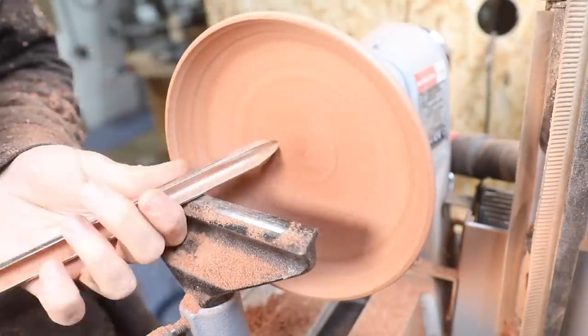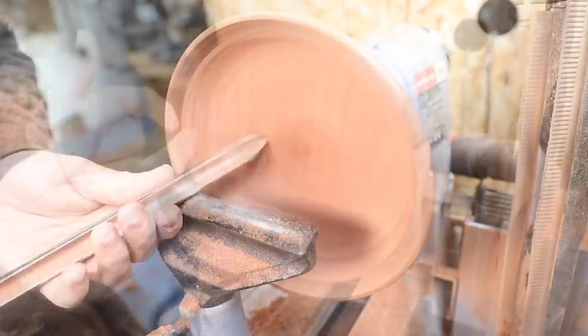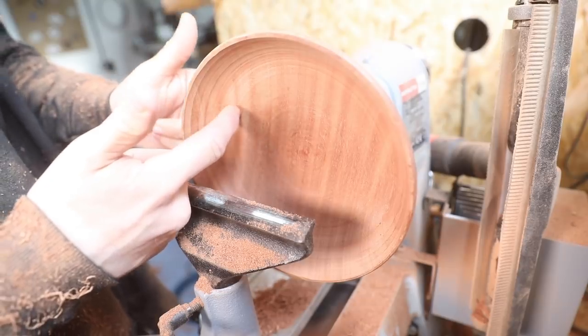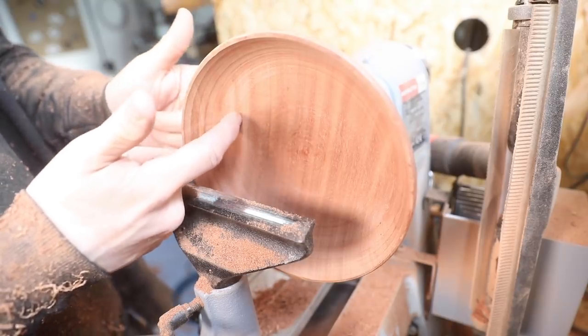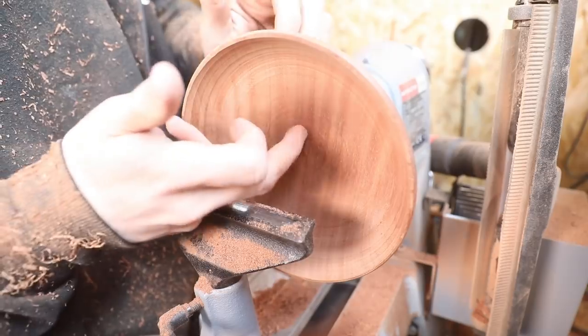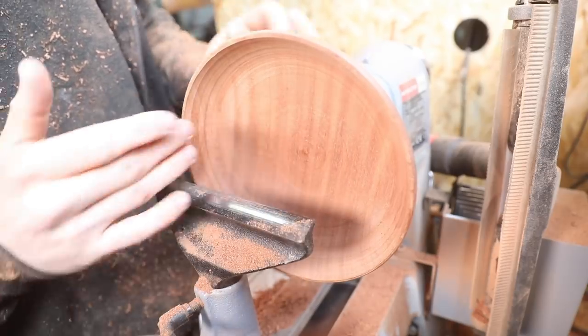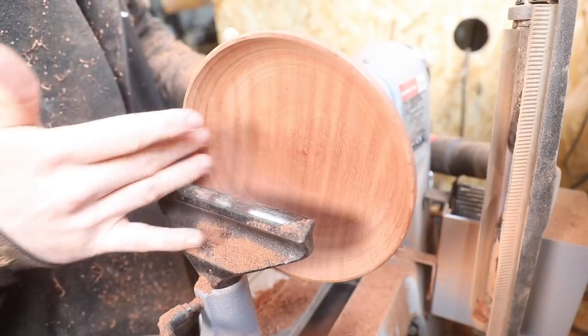It's looking pretty good — I'm fairly confident. I think around here that's about five millimetres, and then it's probably tapering to around seven or eight there. But I can't follow that curve the entire way around because there's obviously a mortise in the bottom that I need to allow for. But I'm pretty close, I think.